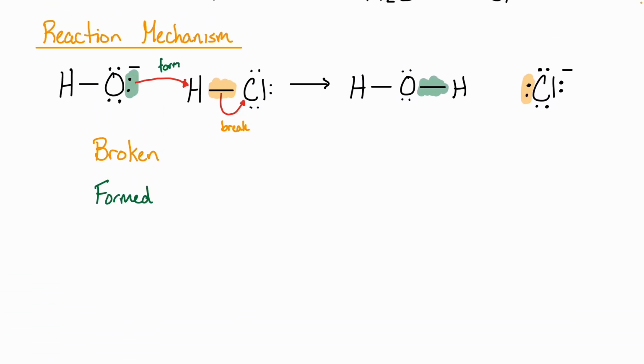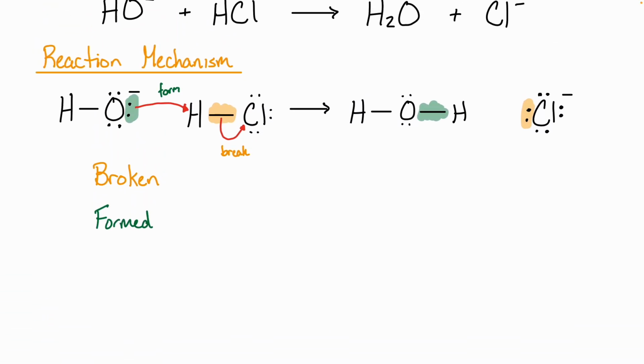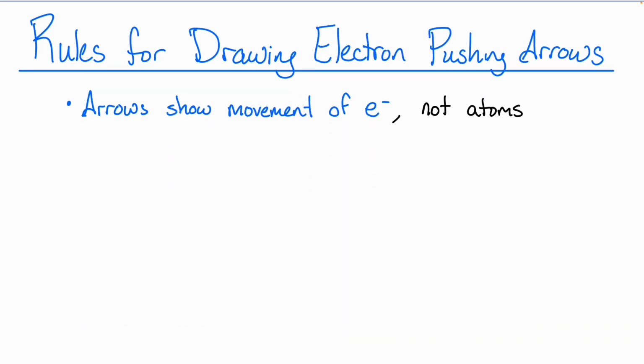All right, so going back to our simple example here, this first arrow is showing that I'm grabbing this lone pair and dragging it over here to form that new bond with that hydrogen, right? I'm moving that lone pair of electrons, right? Likewise, my second arrow is showing that I'm grabbing this bonding pair of electrons and dragging it over so that it's just living on that chloride ion, right? I'm showing the movement of those electrons in my reaction mechanism. Importantly, since our electrons are negatively charged, we're going to want to make a note that we need to watch out for any changes in formal charges.